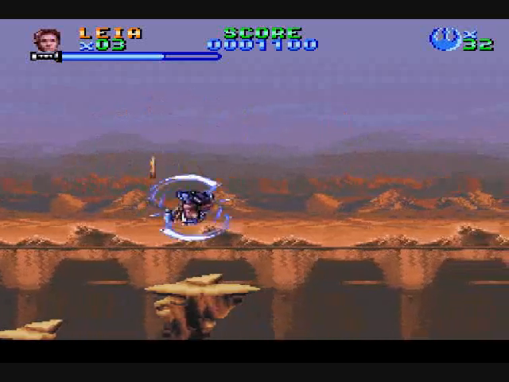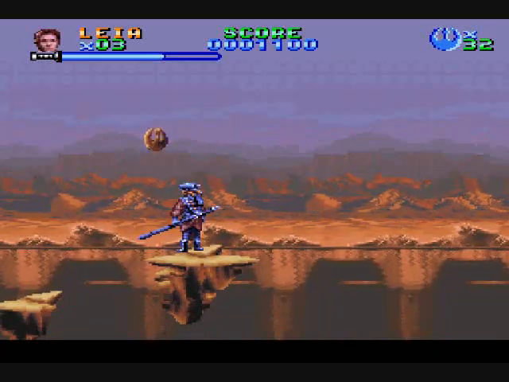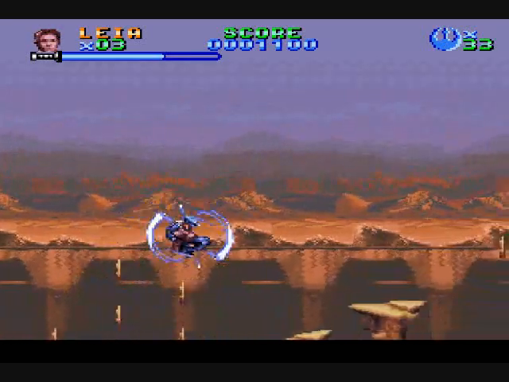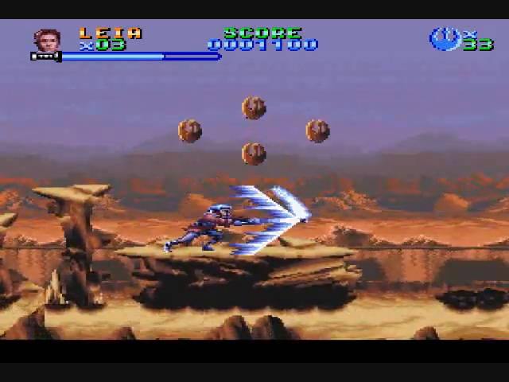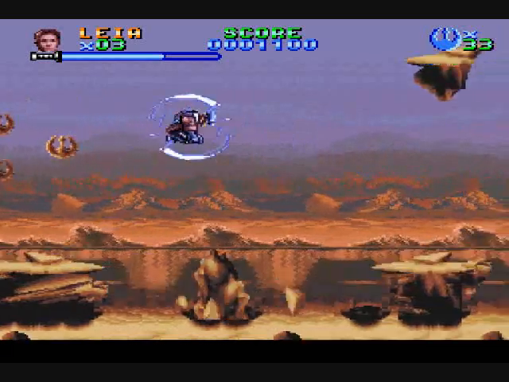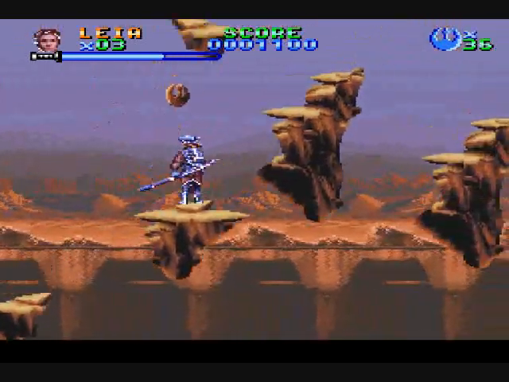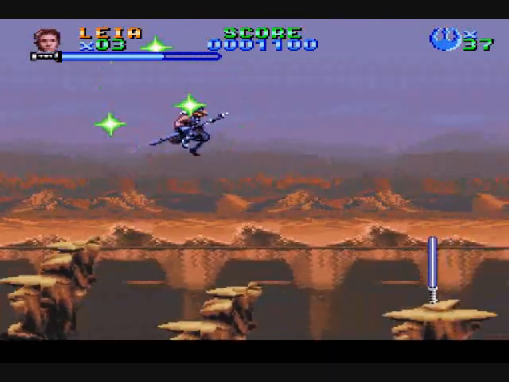But here's a little thing about Leia also. If you hold the Y button, you know, or tag button, she'll start glowing after a little bit. And after she starts glowing, if you let go of Y, she'll send off a wave. Now, I think almost all of her melee weapons have that feature.